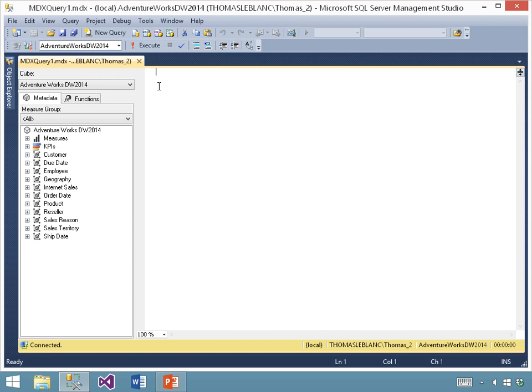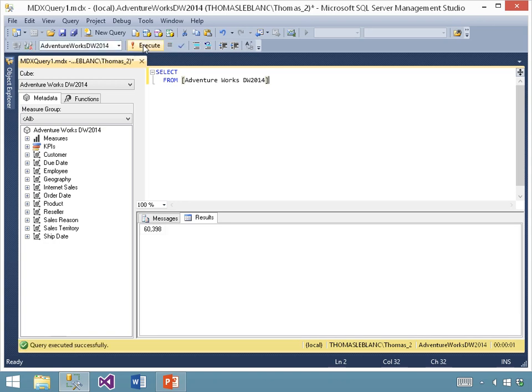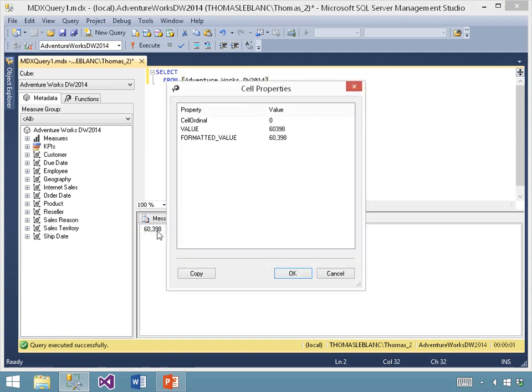So when creating MDX within Management Studio, you have lots of help even though there's no IntelliSense. What we're going to first start doing is writing some basic queries. I'm going to type select, hit the enter key, space out and type from, and then drag the cube name to the from clause. When I execute this, there's actually a value that is returned. This value is actually the default measure for the cube. In this case, it's a count of sales line items. So, without specifying anything other than a select, from, and cube name, we can actually get the results.